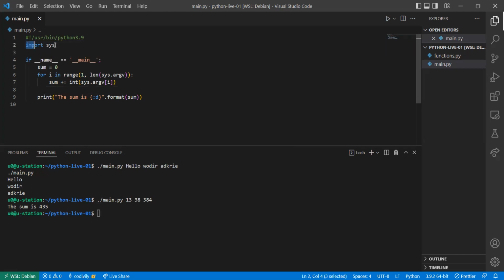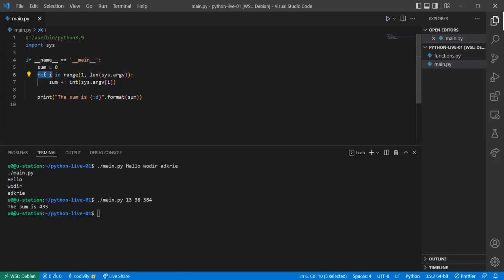The first thing is we're executing the main file as a command on the command line, and we check if the global variable is set to main so that we're not dealing with an import. Then we set a variable sum to 0, which will hold the total of the integers.